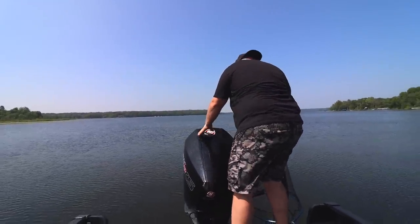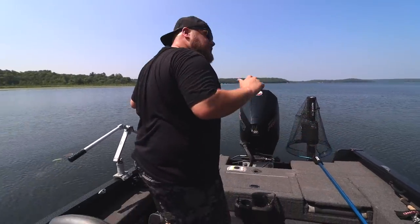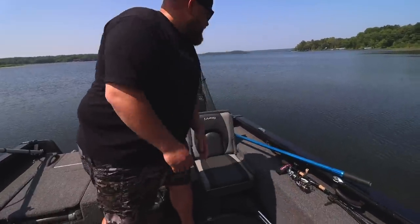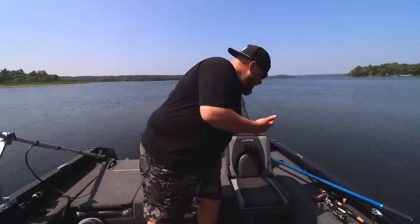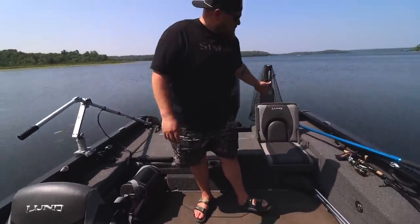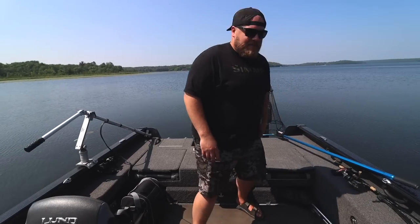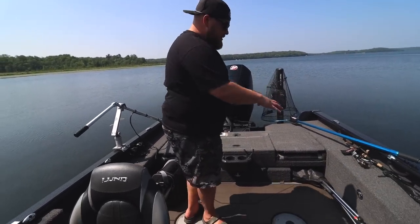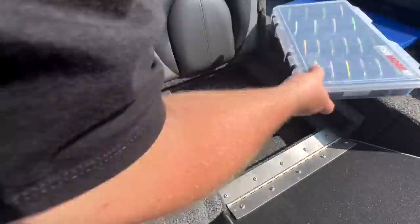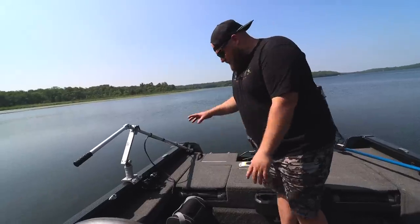That's the reason for the short Talon. Keeping it at the back — another thing I loved about the Impact: the jump seats. This is what the XS is — Impact XS, extra seating. I have two seats for these pedestals right here but I rarely use them, because with those jump seats you can seat four people and then when you get to the spot, flip them down, you have a casting deck to fish off of with no seats in your way. Big open layout and I can still have four people — it stays fishy.